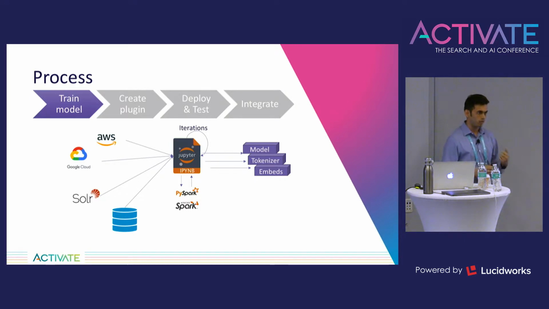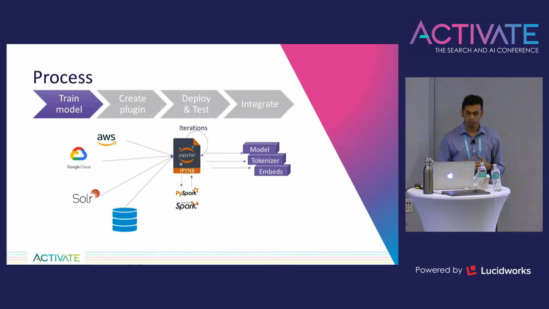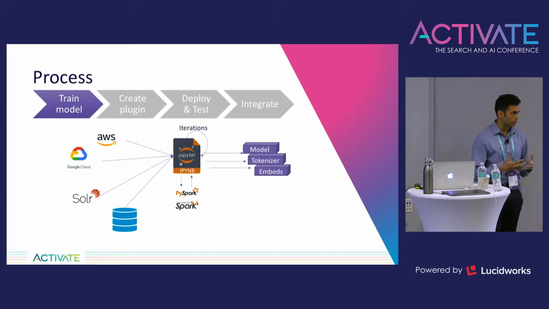If your data is in Fusion already, you can still get it out. We offer connections to Fusion Solr via our own connectors so that the data in Solr is also available for you in your training environments to build your models. If you already have a Spark cluster, you can leverage that. If not, you can leverage the Fusion Spark cluster, connect to that and use that for your training environments. And there will be, again, many iterations around developing the model.